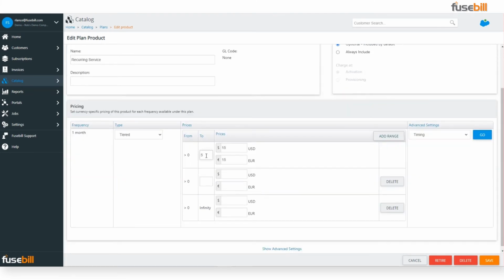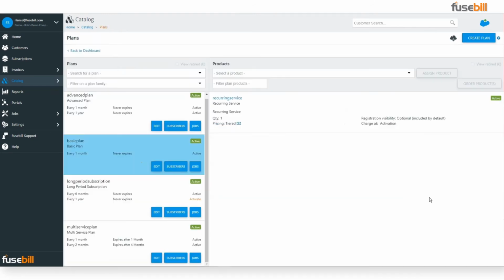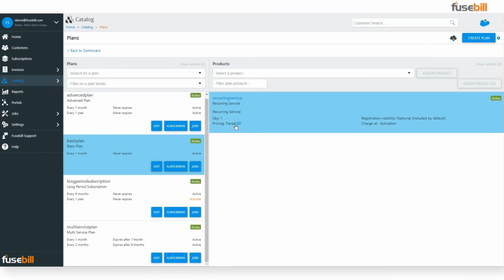Once you select the pricing model you want, configure the pricing ranges. Save your changes. You'll be taken back to the Plans page and the specific plan you were working on. You'll see the pricing model has been updated for subscribers moving forward. If you want to change it for existing subscribers, you'd perform the same push process we walked through earlier.